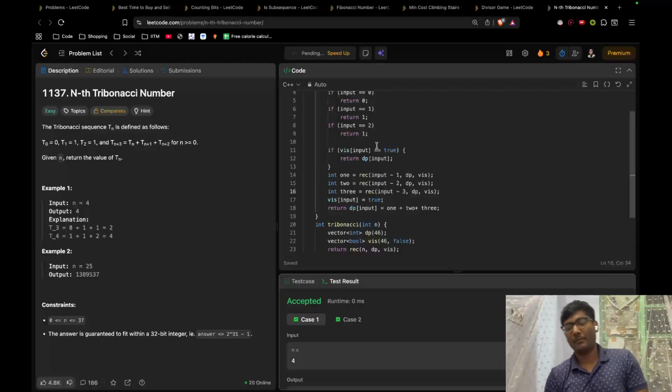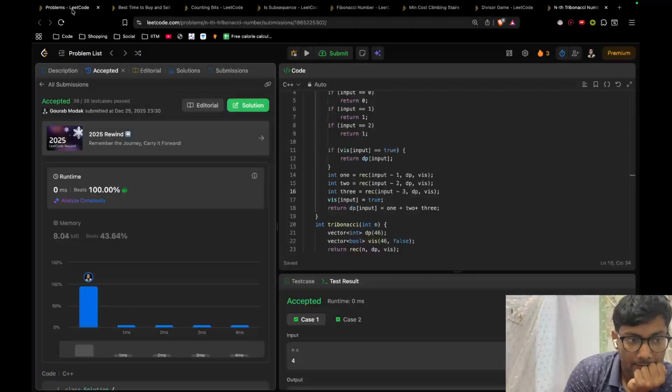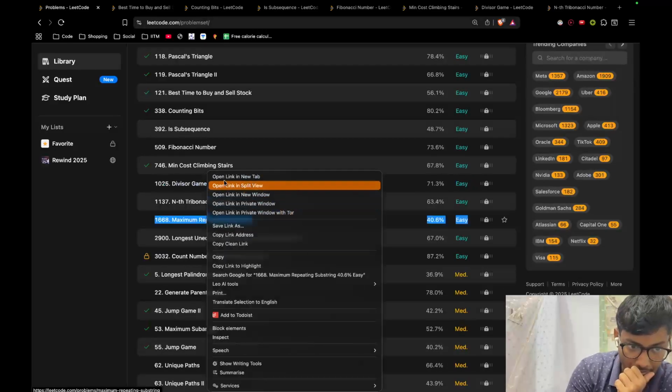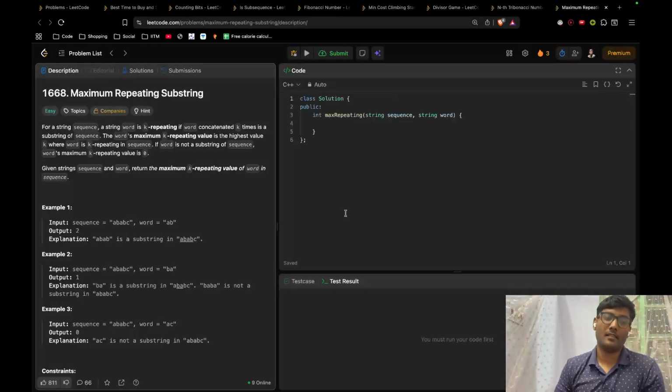So basically the same logic as Fibonacci, just one extra step. Let's go to the next question. Maximum. So we will finish this and this. This is probably the last easy problem. From the next video, we will start with the medium questions. For a given string sequence, string word or k repeating.